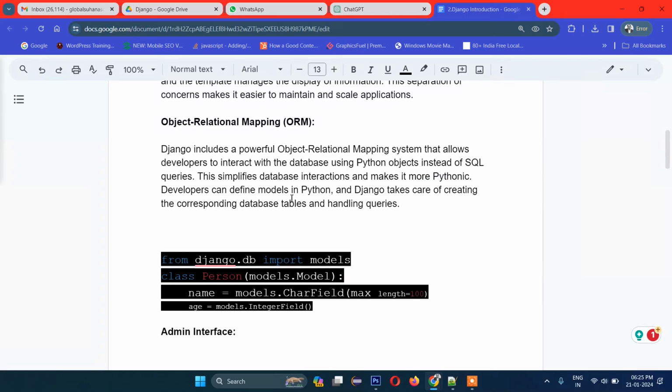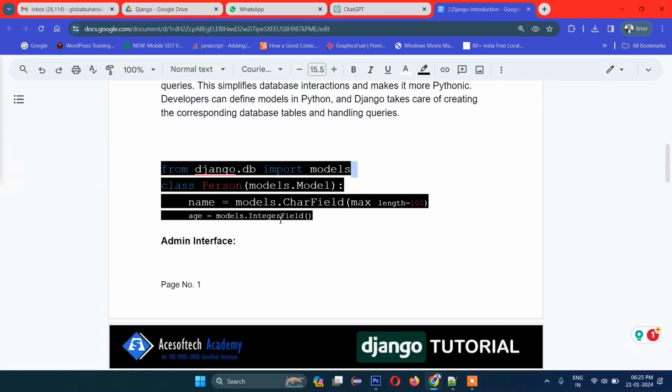Developers can define models in Python, and Django takes care of creating the corresponding database tables and handling queries. This is just one example. If you want to create a table with first name and age, you just define this in your Python model module, and when you run it, a table is automatically created.